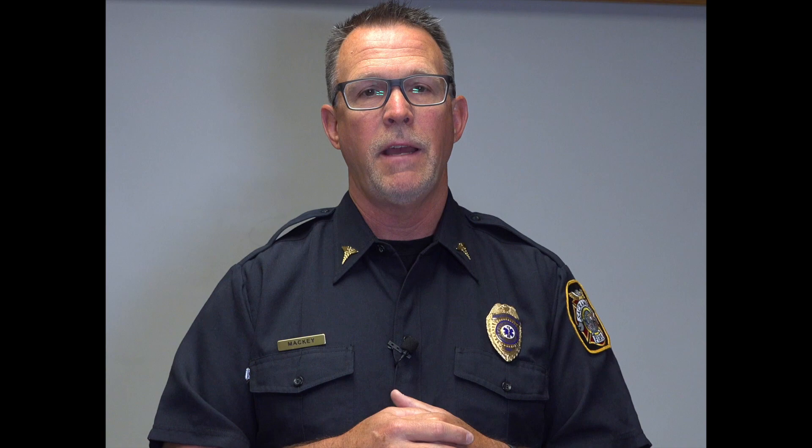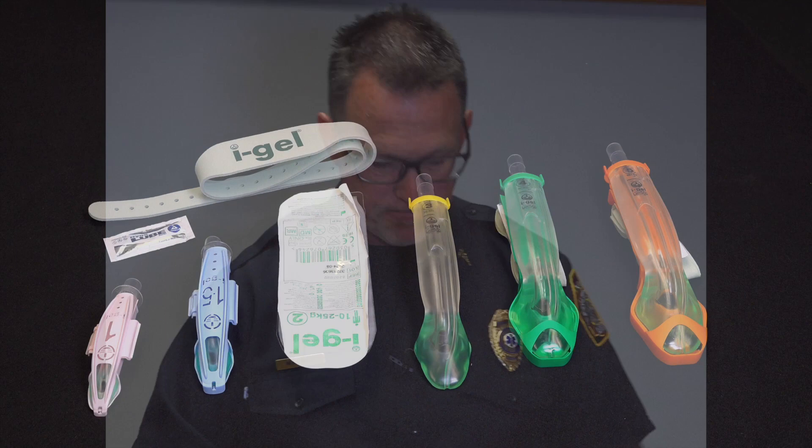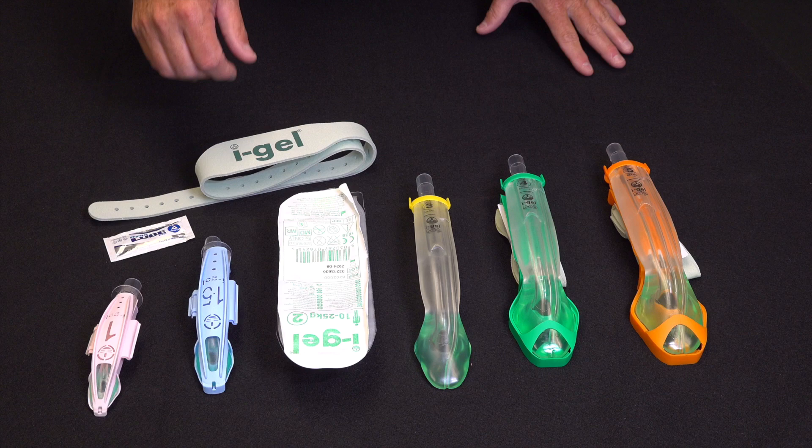Some major take-homes before we get into this: this applies to newborns, two kilograms all the way up to 14 years. The equipment is slightly different — we're going to get into that in just a second. Securing this tube is the same, but it's a little bit different because of how the equipment is made. On this table here, you can see the three sizes we carry right now and the new sizes that are coming in.